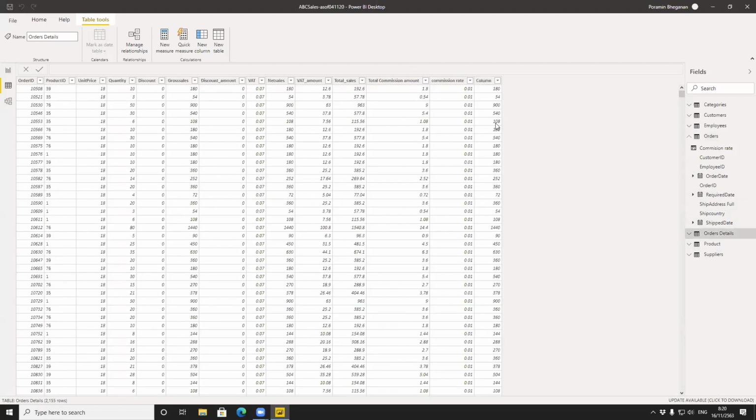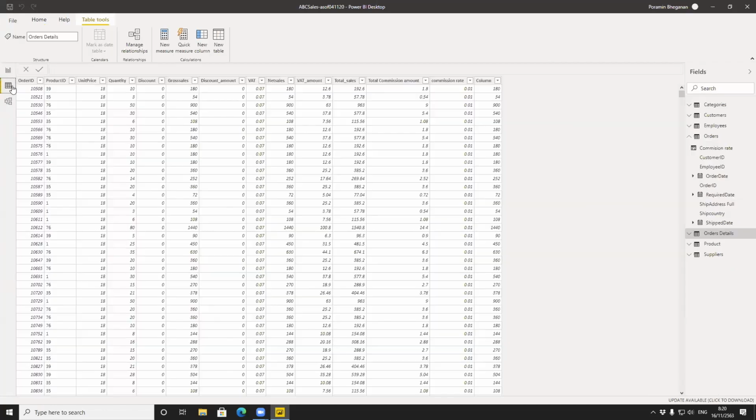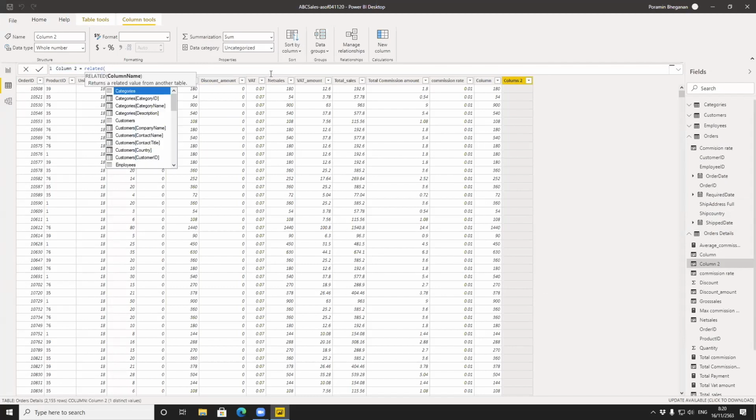Once you know that, you can use the data from another column by checking the relationship here already. The next step is that once you create a new column, you just type RELATED, then open the parenthesis.